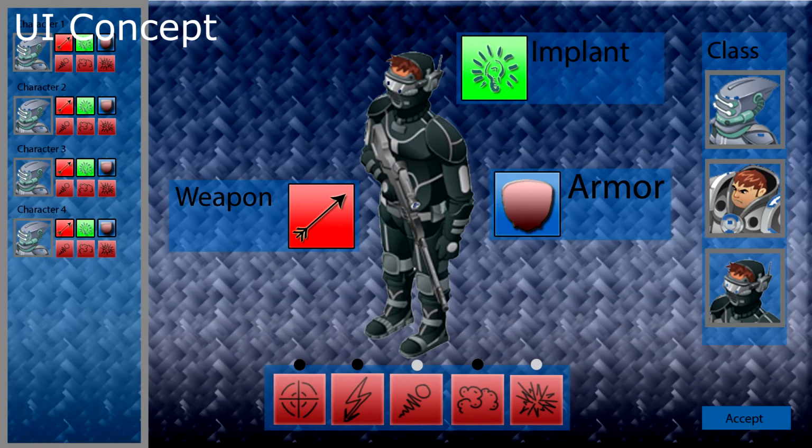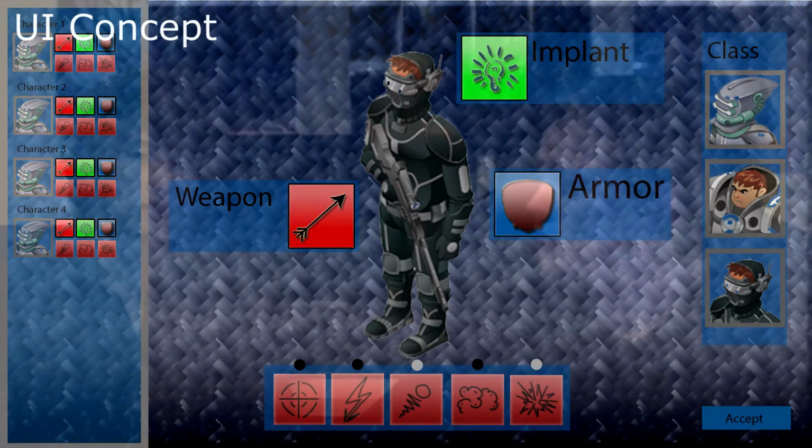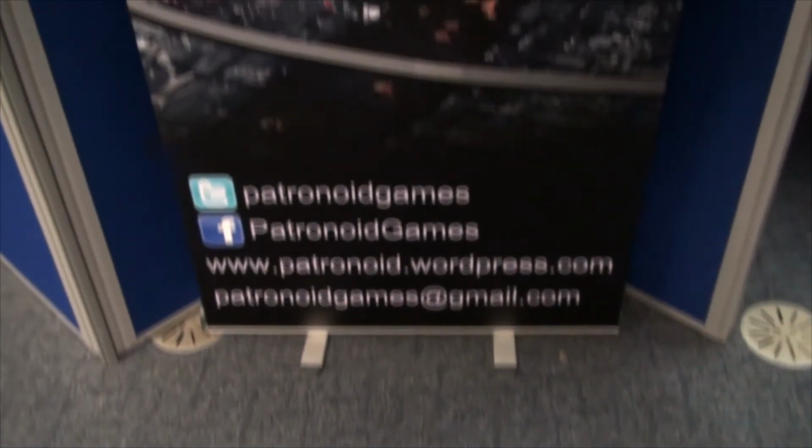Yeah, and each character is also individually customizable. You can choose a list of abilities for your character to change how they play, as well as equip them with armors and weapons that also change how they work. Bringing all these together, you can create your own tactics and your own playstyle through customizing your squad and your characters, making each playthrough different depending on who you play against.